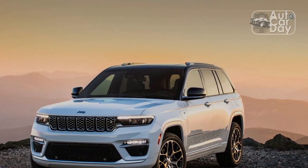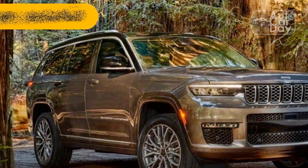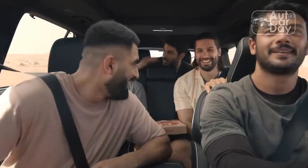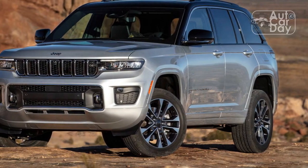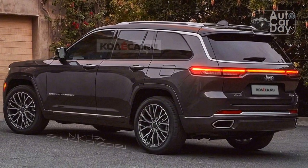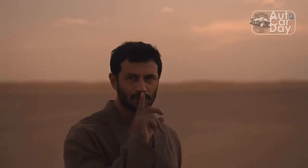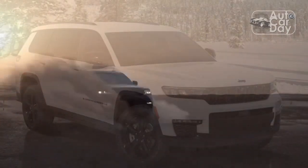Steering is nicely weighted, although it can feel like a lot of work on a winding road. There is a nice array of drive modes: auto, sport, snow, and sand/mud. The Grand Cherokee behaved predictably for a big SUV, with noticeable brake dive during hard stops, plenty of body roll, and understeer at the handling limit, said tester Walton, who also noted that convincing the transmission to lend you a downshift requires stomping hard on the gas. Halting the Jeep from 60 mph required 142 feet — the second-worst stopping distance in a large field of SUVs tested. The substantially heavier all-electric Cadillac Lyriq was the only vehicle with a longer stopping distance. Even the full-size Jeep Wagoneer L and Grand Wagoneer L performed better than the smaller and lighter Grand Cherokee.